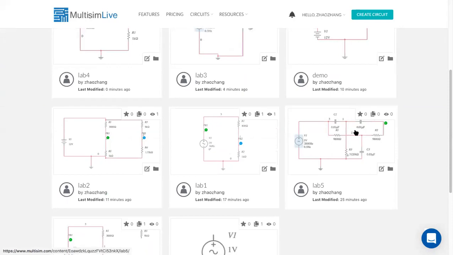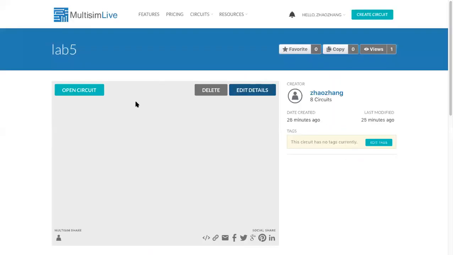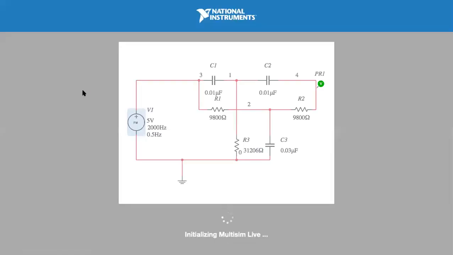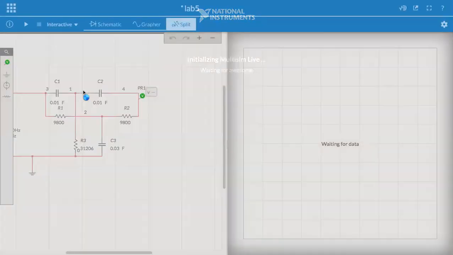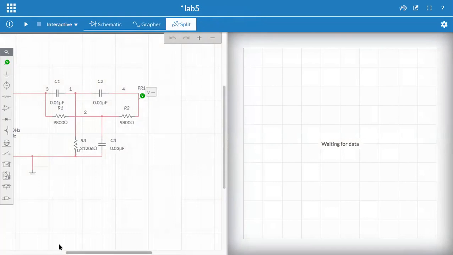Notch filter means low frequencies can pass, high frequencies can pass. The frequency in the middle will not pass. So in this case, it's 400 Hertz. So the frequencies below 400 Hertz can go through. The frequencies above 400 Hertz can go through. The only frequency at 400 Hertz will be rejected. So this is a notch.